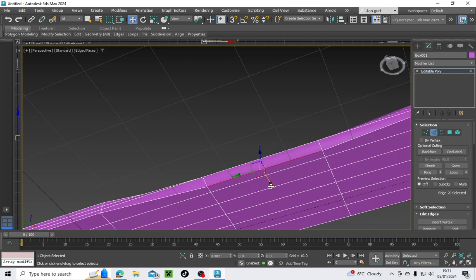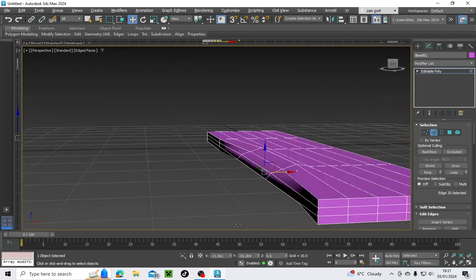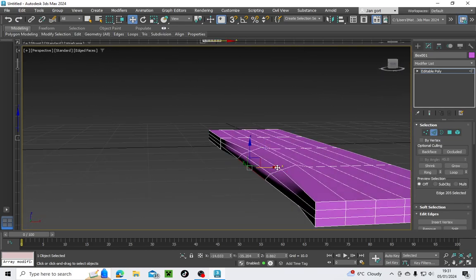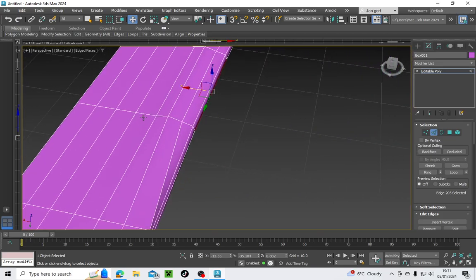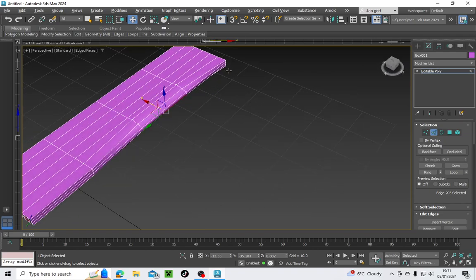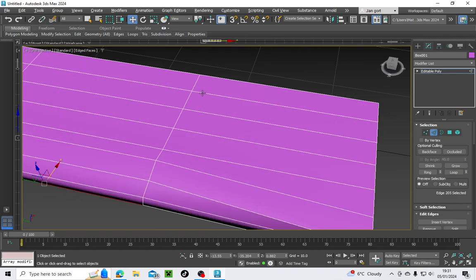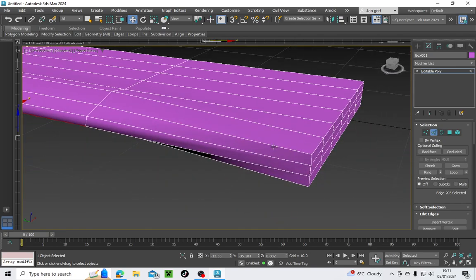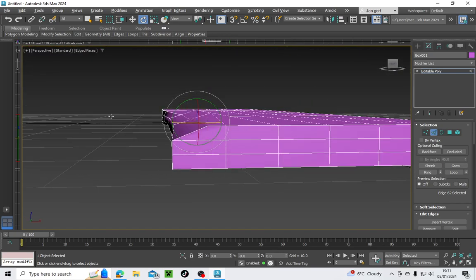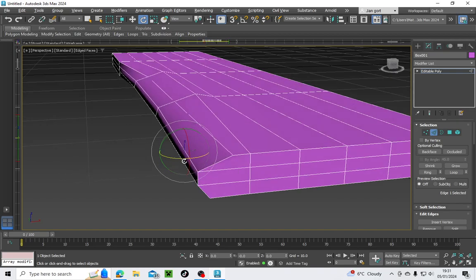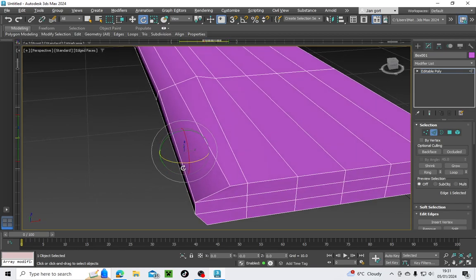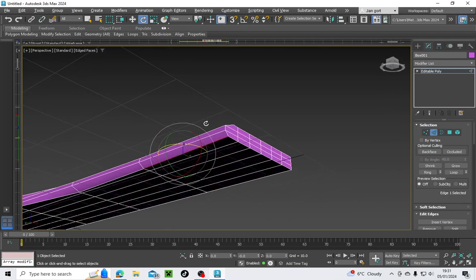So I'm just going to continue doing this, just trying to get the idea. Let me do this one side as an example. I won't do it all. I can move this here, and I can even press E on my keyboard to rotate it. And I can do the same here. Just rotate it a little bit. Perfect. That's already looking a lot more like a plank of wood, isn't it?